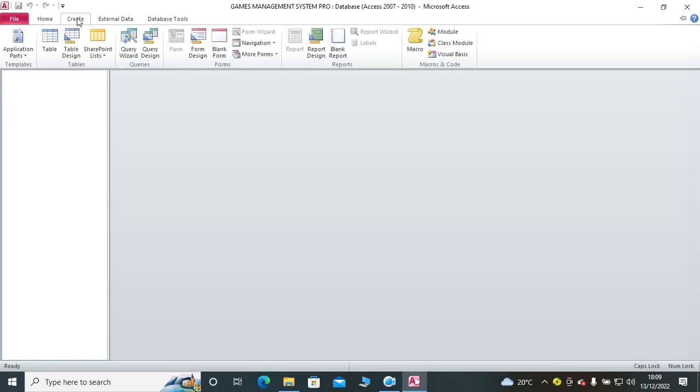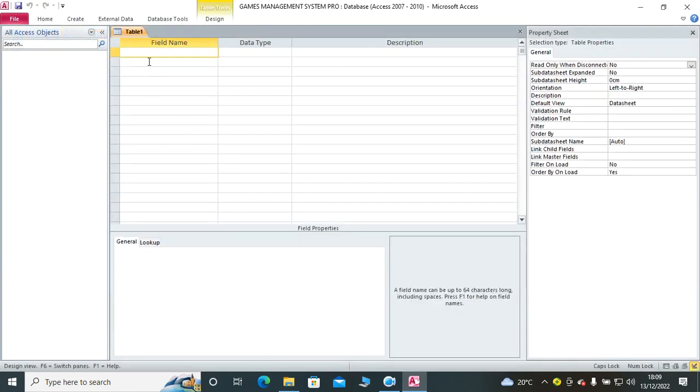So we shall start by creating the game headings. You go to this point here, then you shall have a game ID. This is auto number, the primary key.